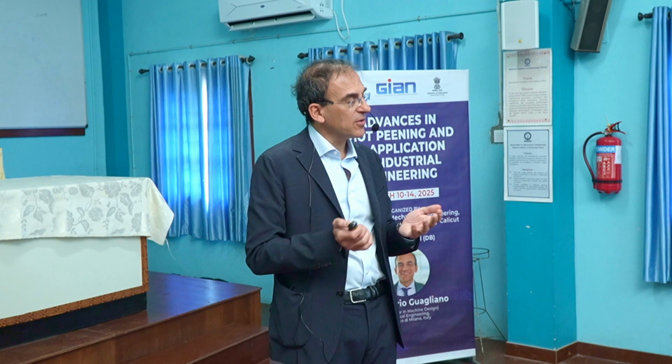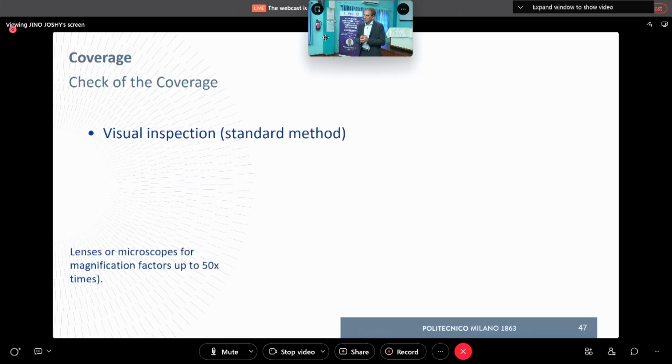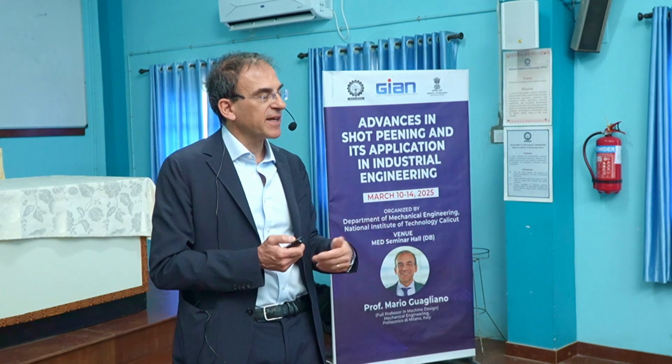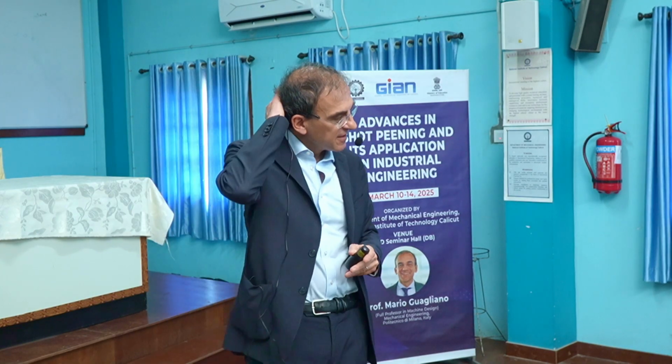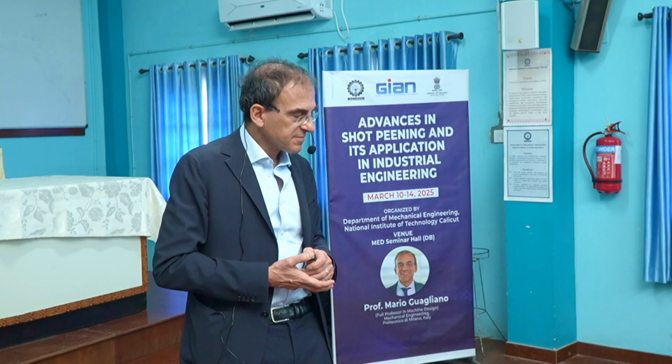How can we check the coverage? The other aspect is this. Now, the concept should be clear. The function we can use to estimate the time needed for getting full coverage is also fine. If we want to go beyond 100%, it's enough to repeat the treatment in the same way for more time, 2-3 times, or whatever the time is, and then that's done. The other aspect is how to check the coverage, and this is the way we can go.